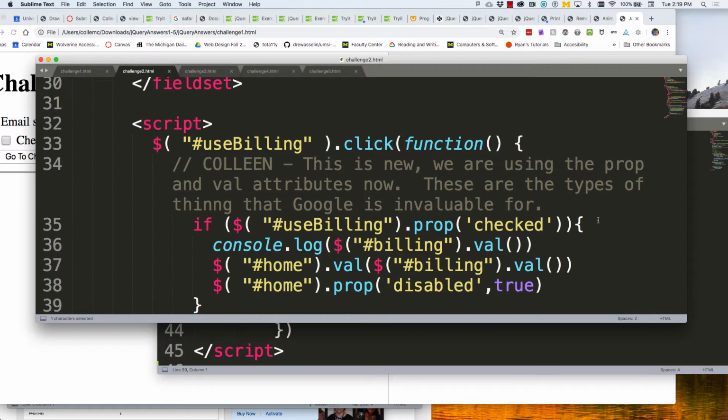You use val instead of value, and you pass it the value you want to give it. val can be used both for setting a new value and returning a value. It goes both ways. On the right-hand side, it's returning the value, but on the leftish middle side, it's setting the value.